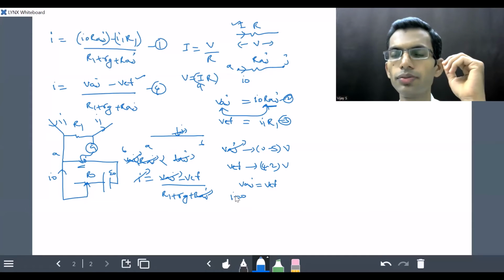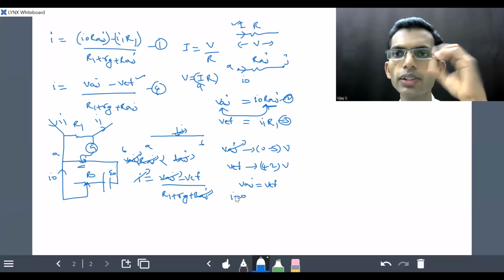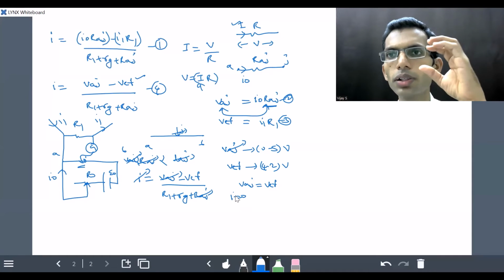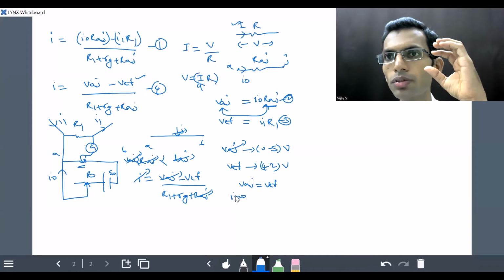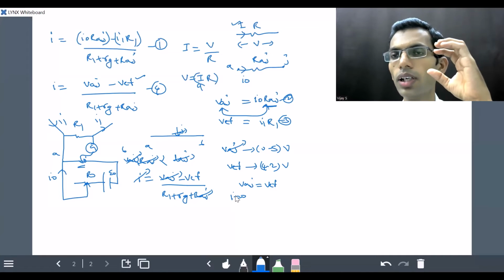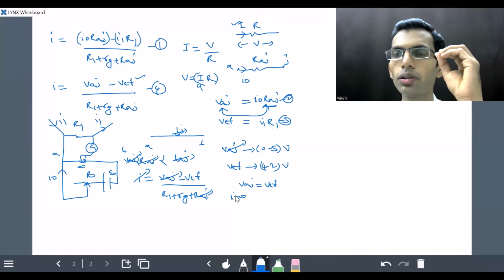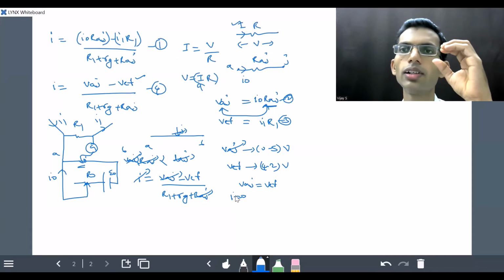Or in other words, when current becomes 0 in the sub-circuit, what is happening? VF is becoming equal to VAJ. Our objective VF is becoming equal to VAJ. At zero current condition, we are obtaining our objective. That we have to understand now. So that's why, to detect the zero current condition, a galvanometer is kept in the potentiometer.